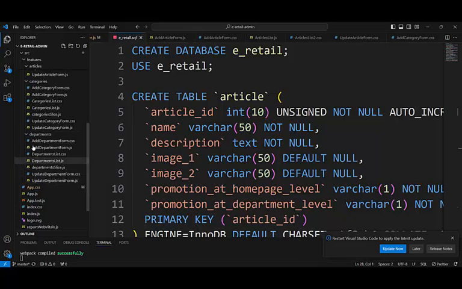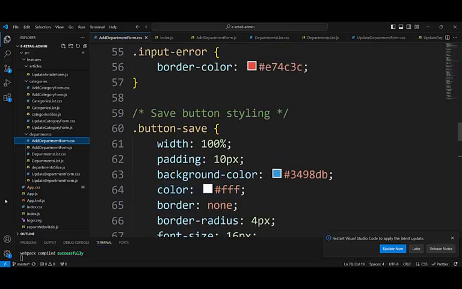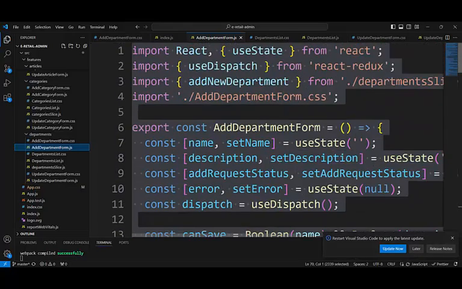Let's see how to add the department form. It is CSS. And before that, let's look at JS. And here is the HTML.